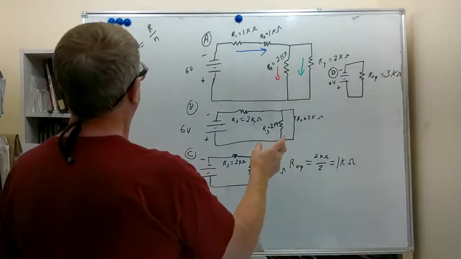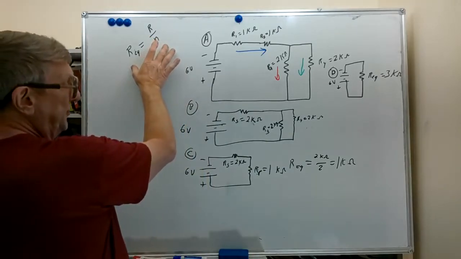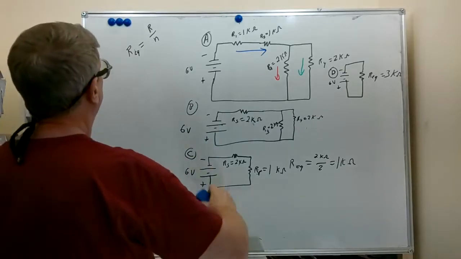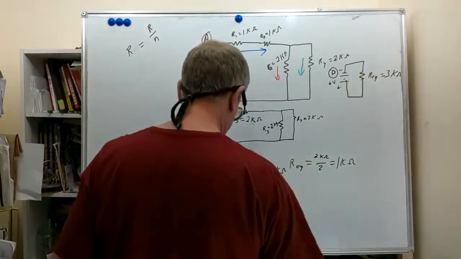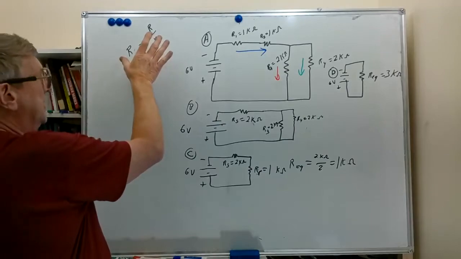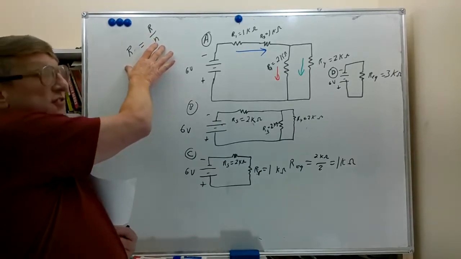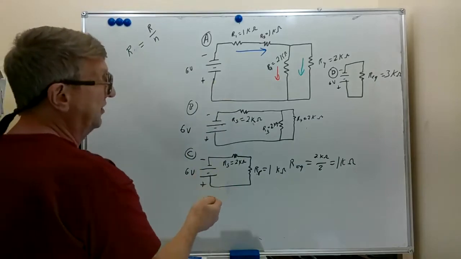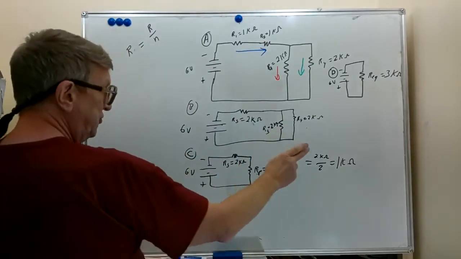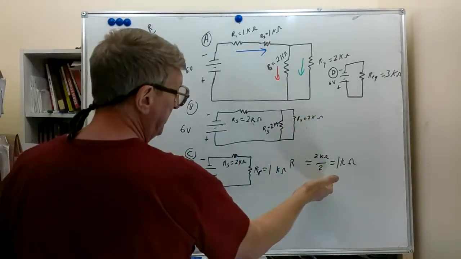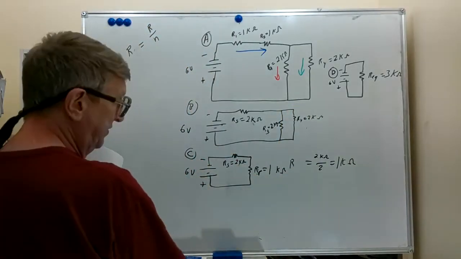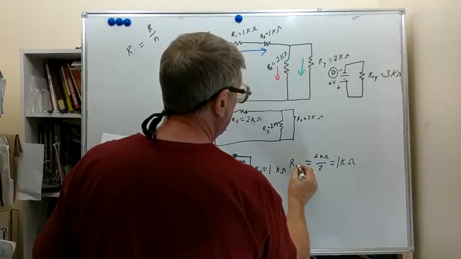Now we utilize the R equivalent for, I'm just going to say R here because I've used REQ over there and I don't want to use it twice. The formula, when we have multiple equal value resistors in series, we simply divide by the number of resistors. So we took the two k ohm resistors, or 2 of them, divided by 2 to get 1 k ohm for this little piece, which we called RP. Let's call it RP here. R parallel.